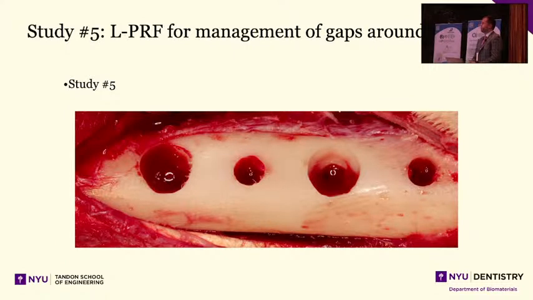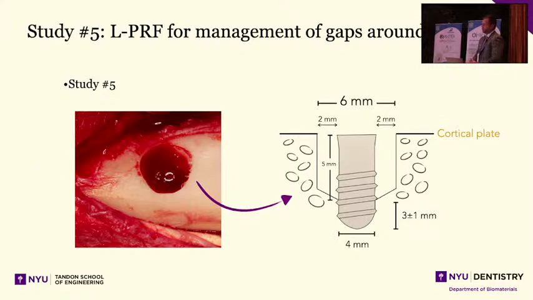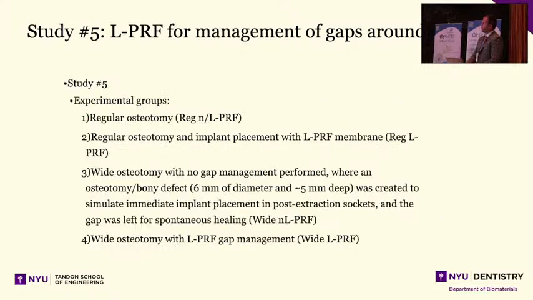We had, I guess the second from the left is kind of your conventional, and the far left, or the 2 larger ones, are what would be kind of to mimic immediate extraction of the tooth and what we potentially would place in. Is a 6 millimeter trephine defect was placed in. As well. We locked it in at the bottom aspect, at the coronal aspect, and then we ended up putting somebody with an LPRF membrane around it.